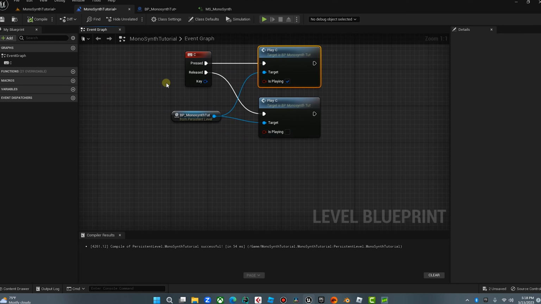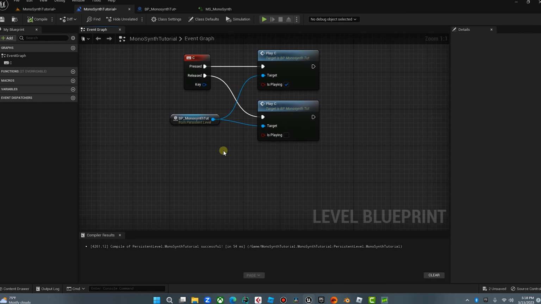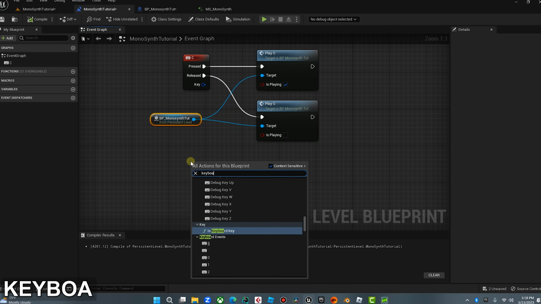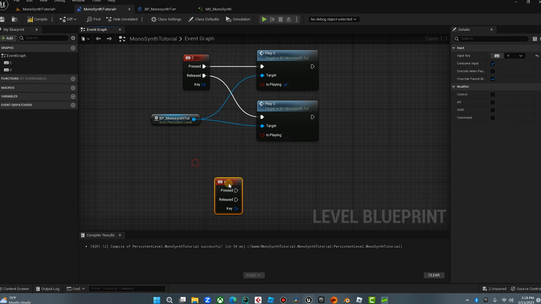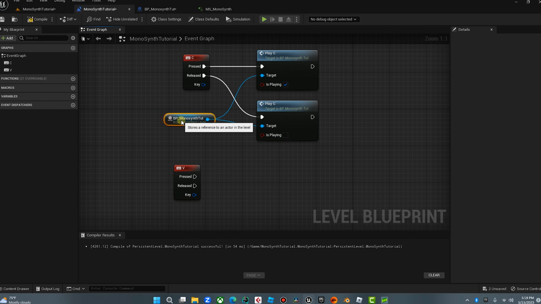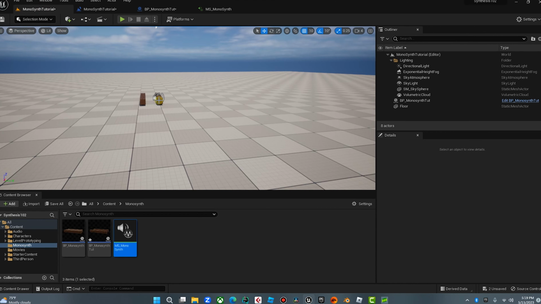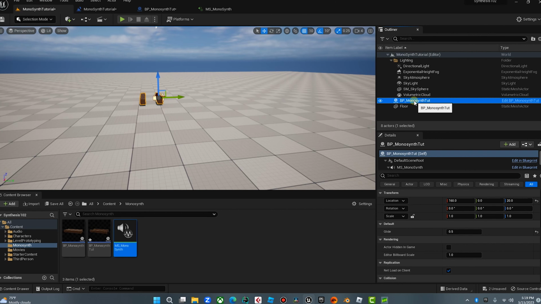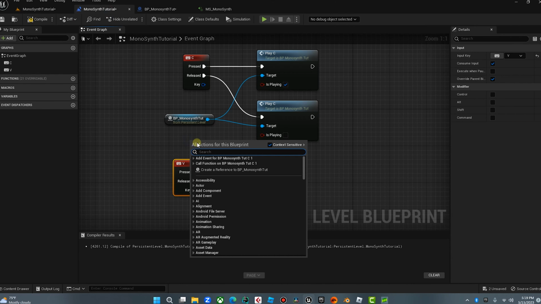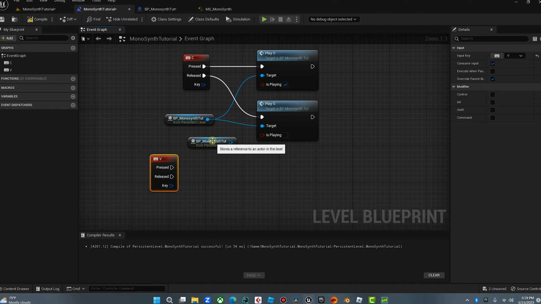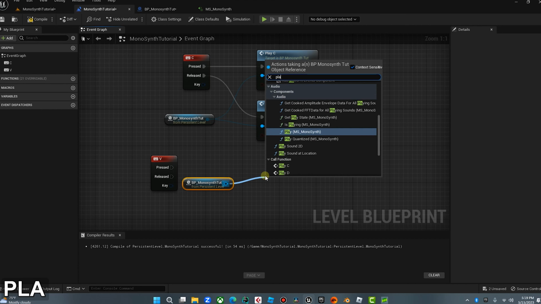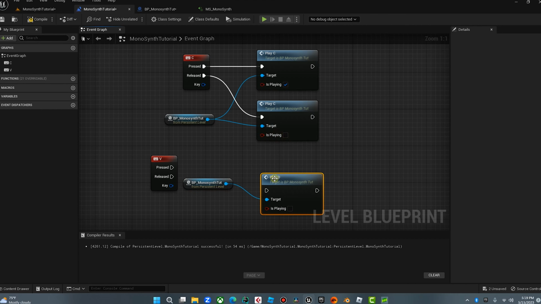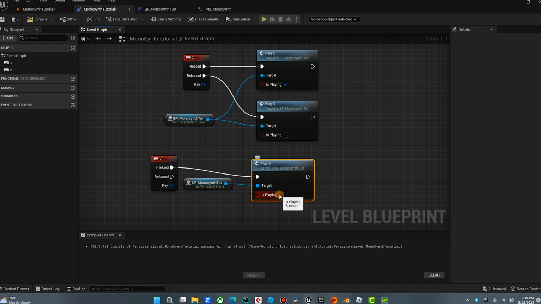So we're going to come down here and add, let's go keyboard. Let's make this V, the letter V, because it's right next to C like a D would be on a keyboard. And then when V is pressed, we're going to get a reference to the Metasound Monosynth tutorial. We're going to create reference to Monosynth. Then in this one, we are going to play D. And we're going to on press, make that true.